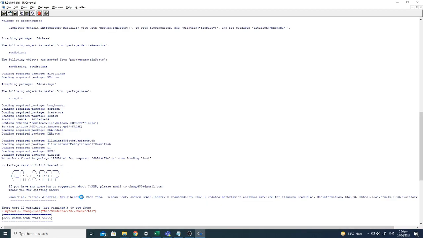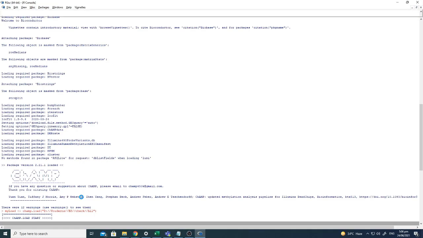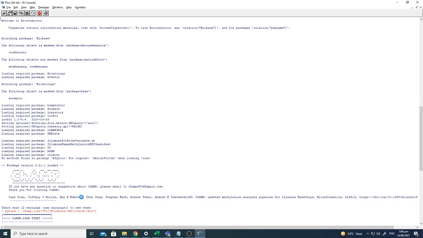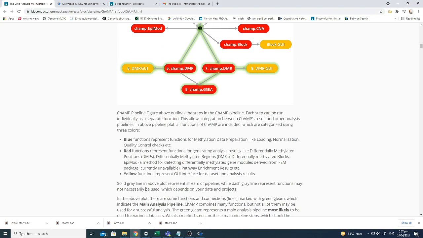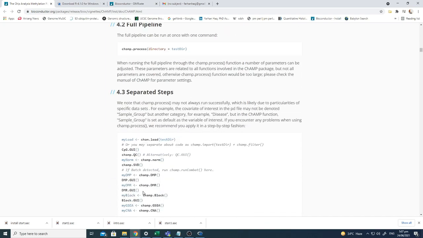For example, as you have seen, the total number of files was 96 and the total number of samples was 48. But the CSV file contains only 12 sample information. So what ChAMP will do is, when you load the file, it will extract the information from the CSV file, and only those files which are included in the CSV will be loaded here. So it takes a lot of computational power. So before performing the ChAMP analysis, you should know that you have a very good RAM and processor, right?